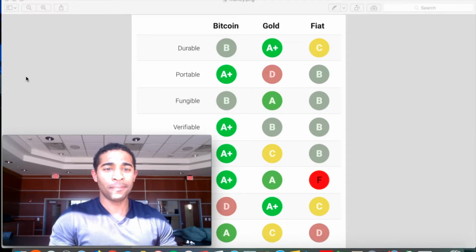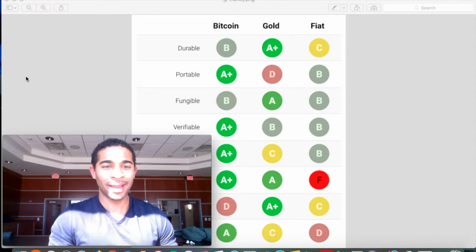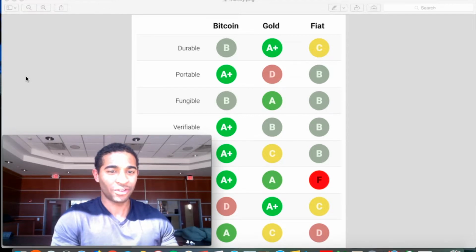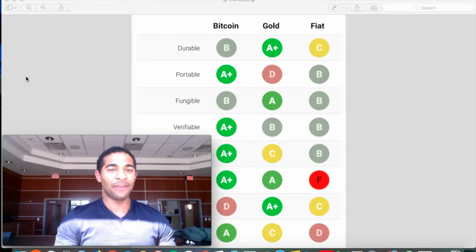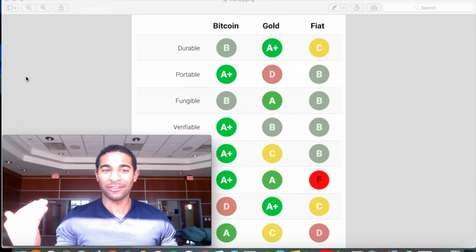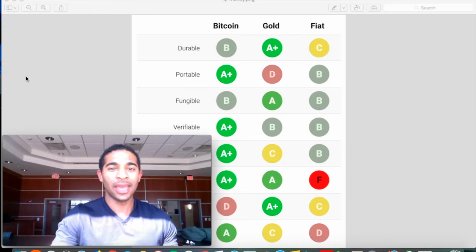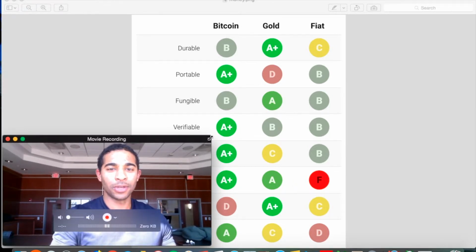So it actually is not that easy to verify gold versus Bitcoin. If someone sends me a Bitcoin transaction, I'm going to know relatively quickly if their subjective definition of Bitcoin matches mine, and if it shows up in my wallet, and after about 10-20 minutes, if it has been secured in the blockchain, we're good to go. And I'm going to make myself a little bit smaller here.